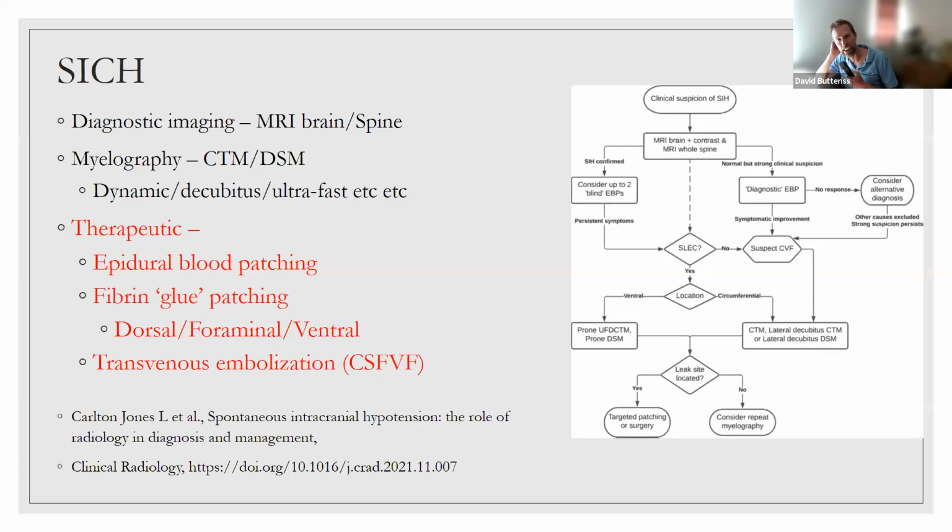So I think Dan has mentioned the diagnosis of the condition and the diagnostic and clinical features. Lalani's talked about the myelography and the localization of the leak. And I'm going to be talking about therapeutic aspects from the radiological point of view. So epidural blood patching, which is often done as a first instance treatment, which may be radiologically guided or more commonly unguided by anaesthetists, certainly in our center. I guess availability of that service will vary. And then mostly I'm going to be talking about fibrin glue patching under CT guidance. And then I will mention a bit of transvenous embolization, a more recent neuroradiological therapy specifically for CSF venous fistulae that has been described over just the last couple of years.